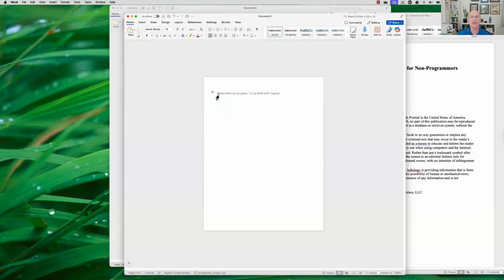We'll take a new document here because you didn't get a chance to see these prompts. Whenever you click on this draft with Copilot, if you have a blank document, it'll ask you, what do you want to create? So I'm going to say, write a lesson for how to take care of a rabbit for school students. Okay, school is starting up. We'll see what it can do for us. And it'll create a new lesson.